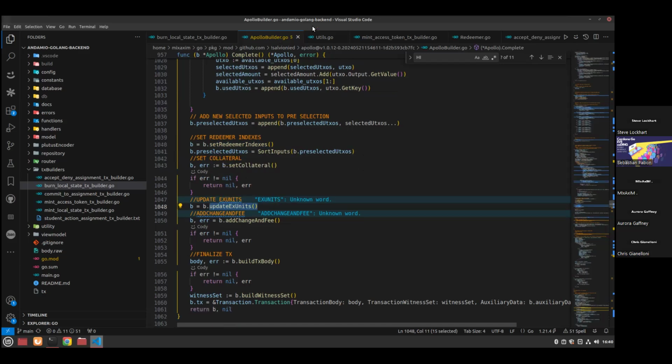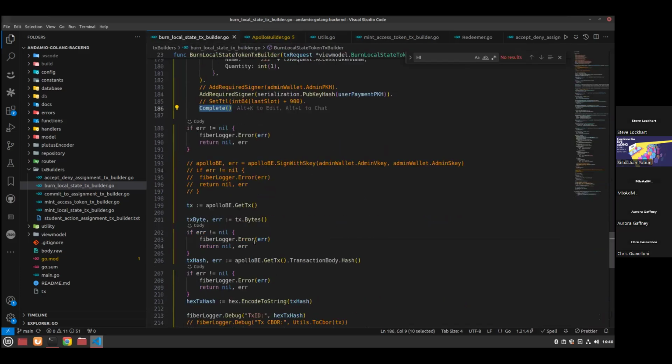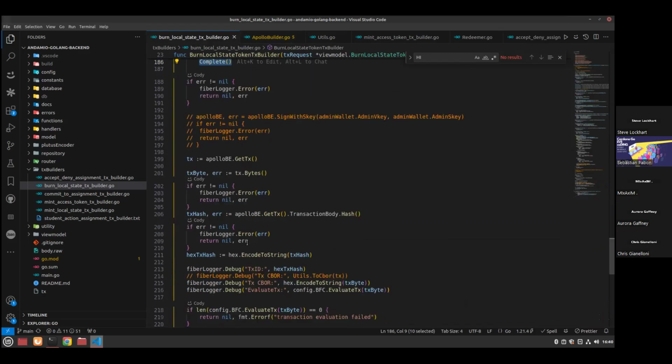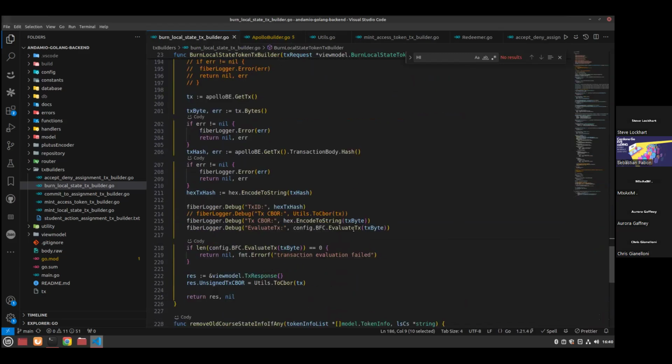But when I try to run the same functionality again, evaluate TX, the same function, I send the CBOR again to Blockfrost and I want to get back those execution memory units.